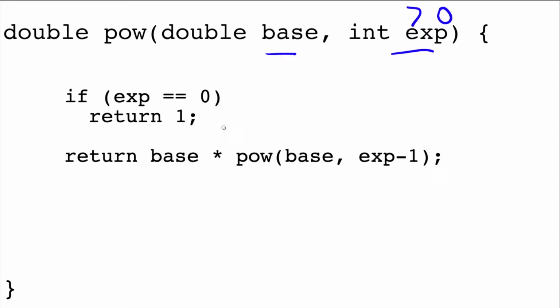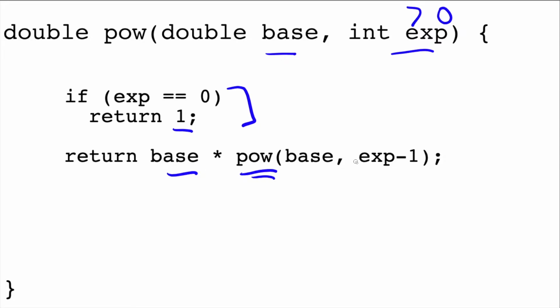A recursive solution could look something like this. Our base case here would be when exp is 0, in which case we just return 1. Otherwise, we return our base multiplied by our recursive call using base, but with exp minus 1. This gets us a step closer to our final solution in that we have a recursive algorithm now. However, it's still the same running time complexity, since we'll be calling our pow method exp number of times. It's no different in terms of running time than just having the for loop that we had earlier.